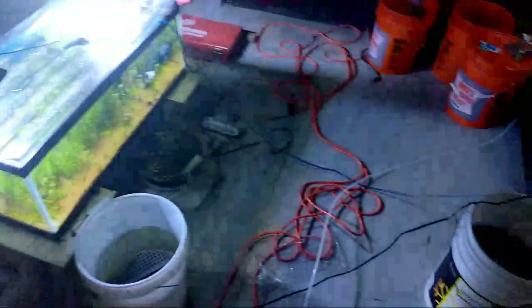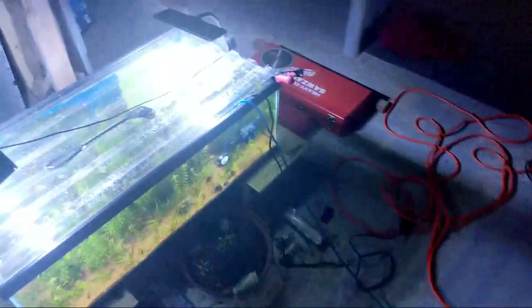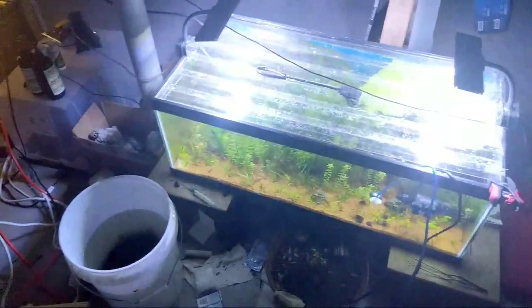The fish room is coming along. I have some outlets there. I got some drywall up that I will be, oh, stupid cord. I got to do some mudding and taping soon. What's happening to my camera? Don't mind the general mess. It's a disaster here.